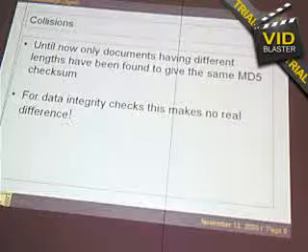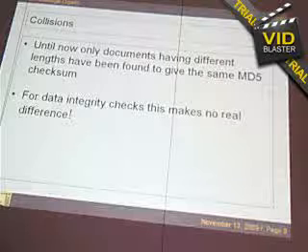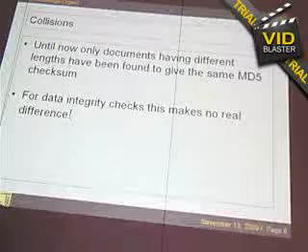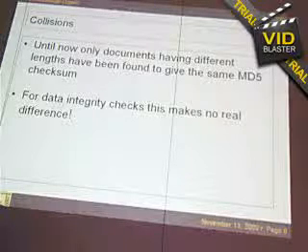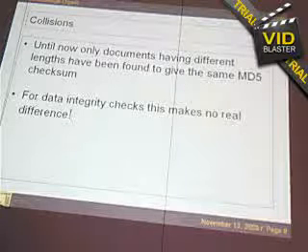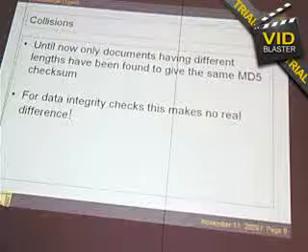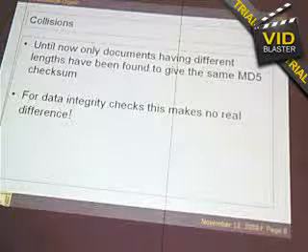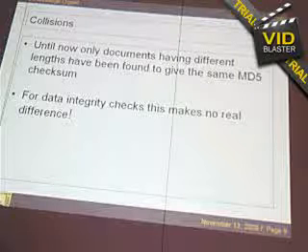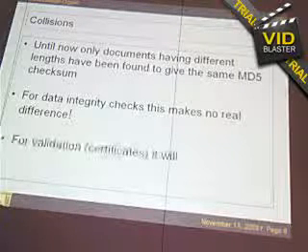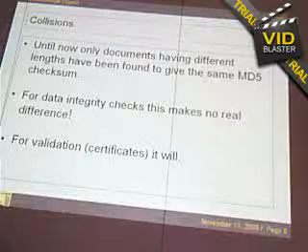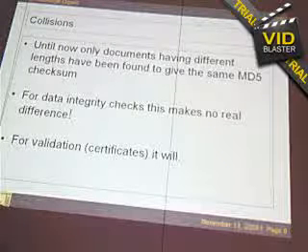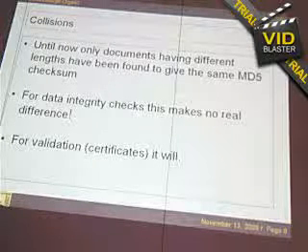Now, for data integrity checks, that's what we will use it for, this doesn't make any difference. I mean, nobody's going to fool around that much to try and create something which says it's the same as what you think it is. At least if we're talking about files. I mean, if you're trying to log into a bank or something, it would be a slightly different question, but then we're not talking about validation. If you're talking about certificates, then it is a problem. Now, we're not going to use it for any form of certificates, but just purely and simply to check the files are as they should be.